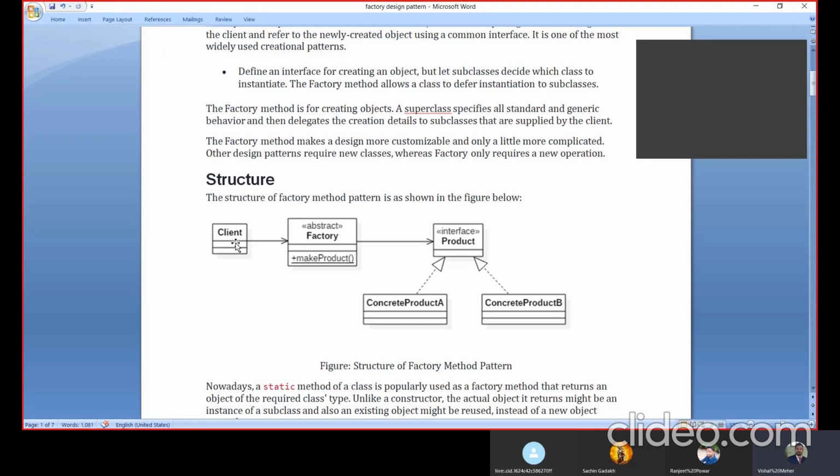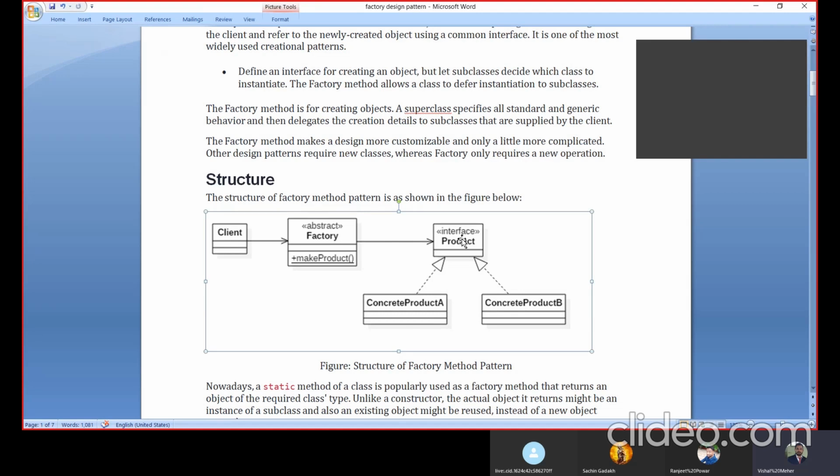So we will be having one client code, where we again have one factory interface or the abstract class, and then we have the product interface, and that product interface will be having concrete classes. Product is an interface, so we have to create concrete classes to implement that interface, and each concrete class will have separate logic. Whenever we are going to create an object of this product interface, we are not directly creating an object of concrete product A or product B. Instead, we are just creating an object by using this interface.